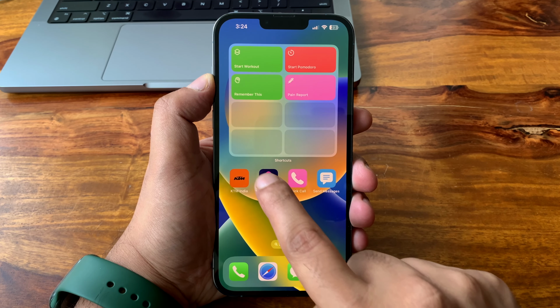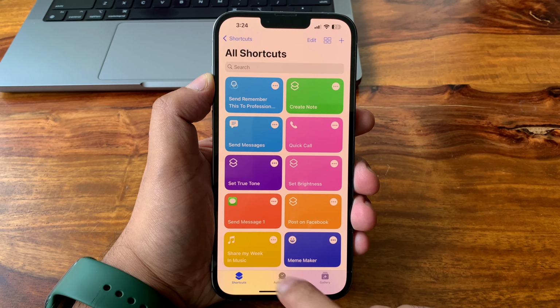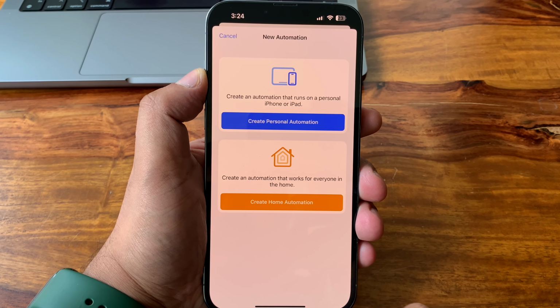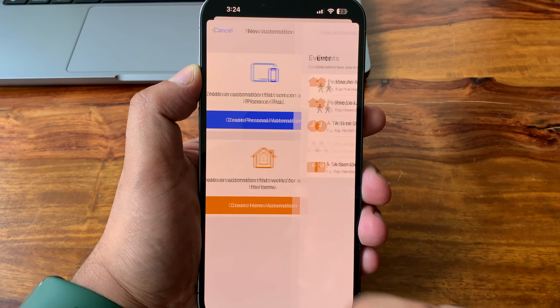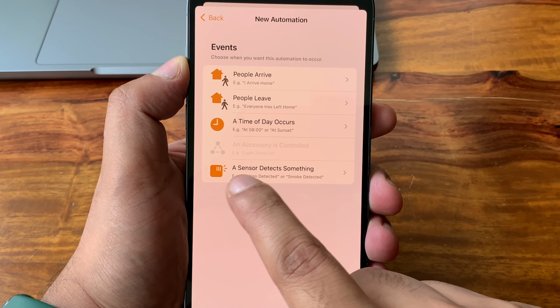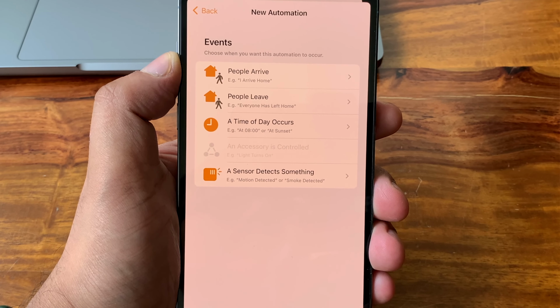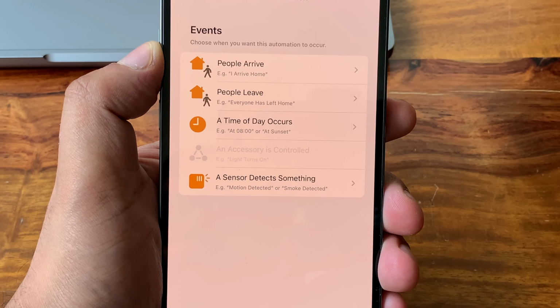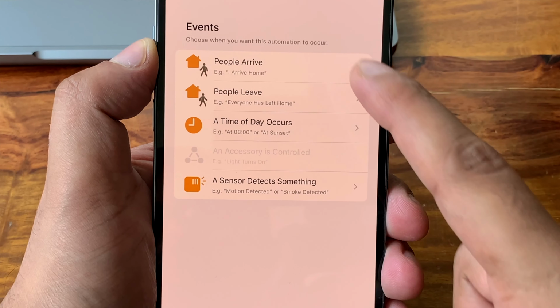I'm sure there are a lot of creative ways that you can use these automations. Now if you see home automations, currently I have two devices. One is Apple TV, one is HomePod Mini, and home automation is based on when somebody arrives at or leaves home, or there are multiple devices attached to your home and it senses any movement or any kind of smoke, then these are very useful in those kinds of emergencies.